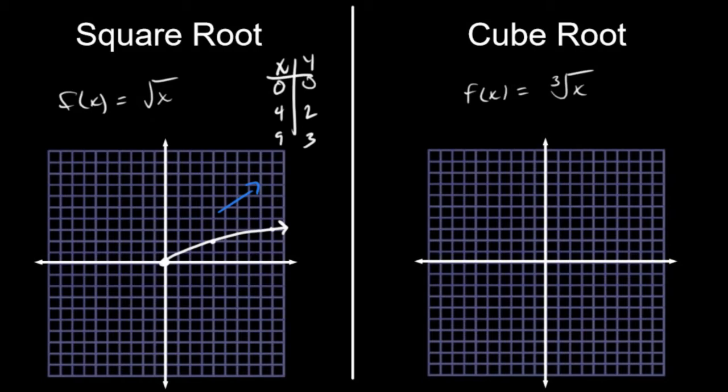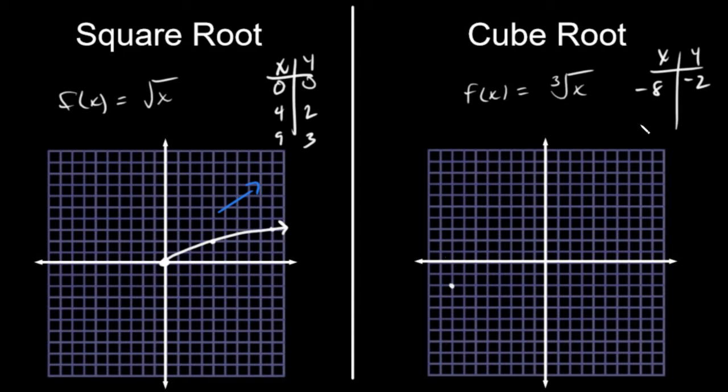Next, the cube root. So here, the cube root of negative 9. You're saying what number times itself 3 times gives you negative 9? Well, wait a second. Not 9. I want to go 8. Negative 8. So what number times itself 3 times gives you negative 8? Well, the answer is negative 2. So like this. Because negative 2 times negative 2 is positive 4 times negative 2 is negative 8.